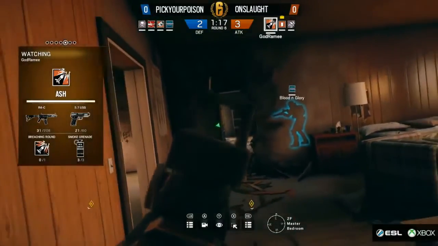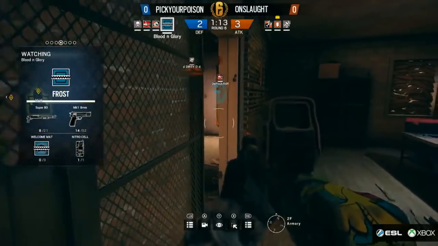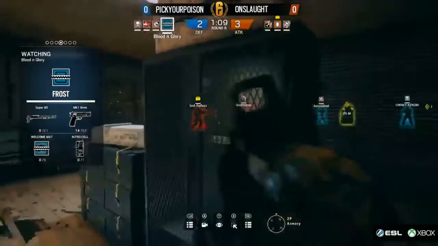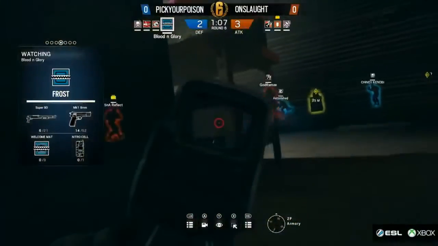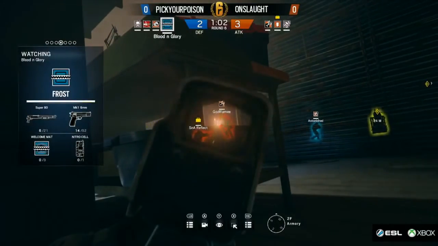Spraying through the wall, and he's being very patient right now. Waiting for someone to walk into his crosshairs. Here we go, peeks on out. God Ramen takes a little bit of a tag, but no final kill. C4 goes off, it's still no damage done. Keeping them pinned in for a minute.